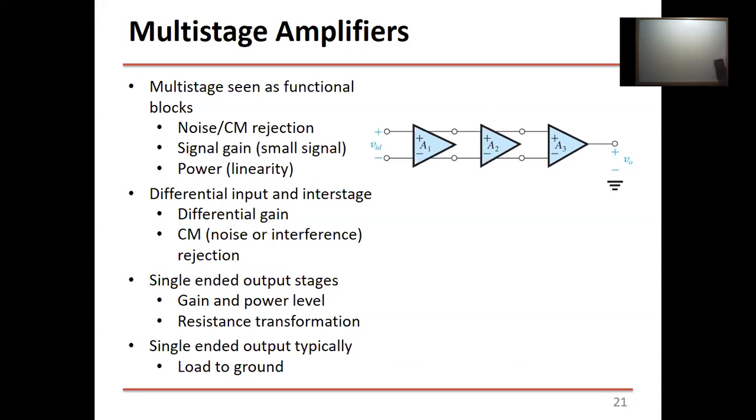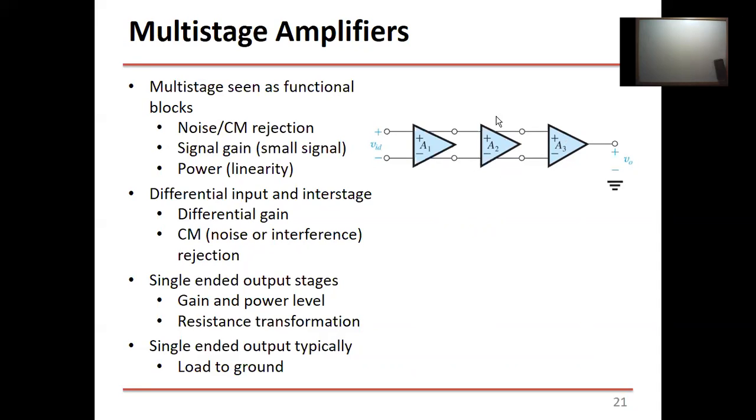This is the one that gives you the gain. Maybe this one will give you a gain of 5, 10, something like this. This one can give you a higher gain. This is a differential pair. This could be a common source, or if you're talking about the bipolar junction transistor, common emitter, because we know that common source and common emitter are good for gain, but bad for input or output impedance. Common collector is better, so maybe this stage can consist of a common collector followed by a common emitter, followed by another common collector. So the middle gain stage could also be composed of different stages.